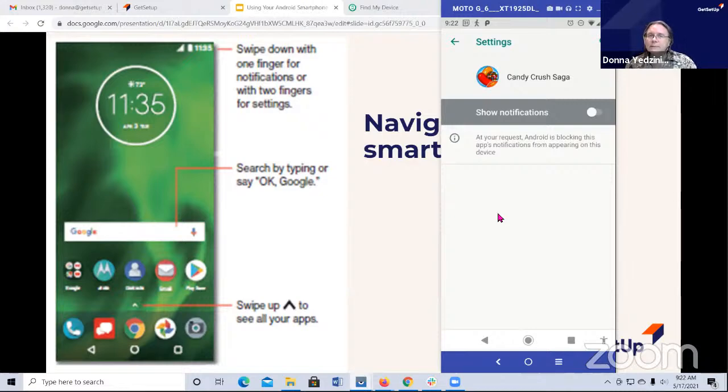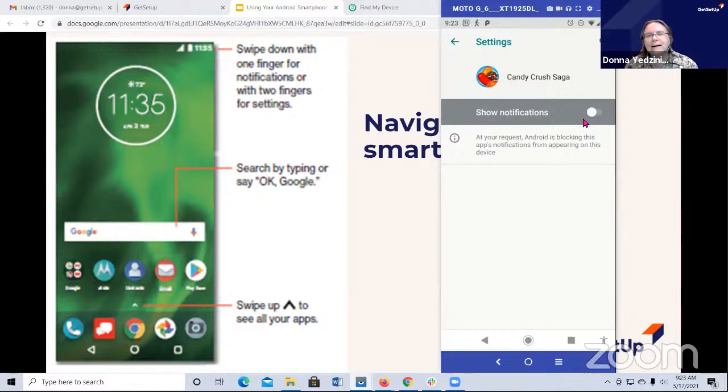But some other apps are just telling you stuff that you don't really care about. When you're looking to see what phone calls or texts you missed, they get in the way. You just see those notifications and they annoy you. Well, you can turn them on or off. I have show notifications for Candy Crush off, because this is an app that will notify you every day, just about.